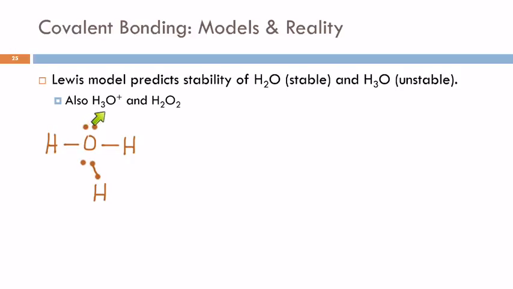What about H3O+? This is the hydronium ion. We've got H3O here. What do we need to do to make it H3O+? Take away an electron. So let's take away an electron. That makes it have a charge, so we should put brackets around it and put the charge on the outside. Would this be a stable molecule? Yeah, because now the oxygen has 8 electrons again. Each of the hydrogens has 2. Everybody's happy. The hydronium ion is a stable ion. How about H2O2?